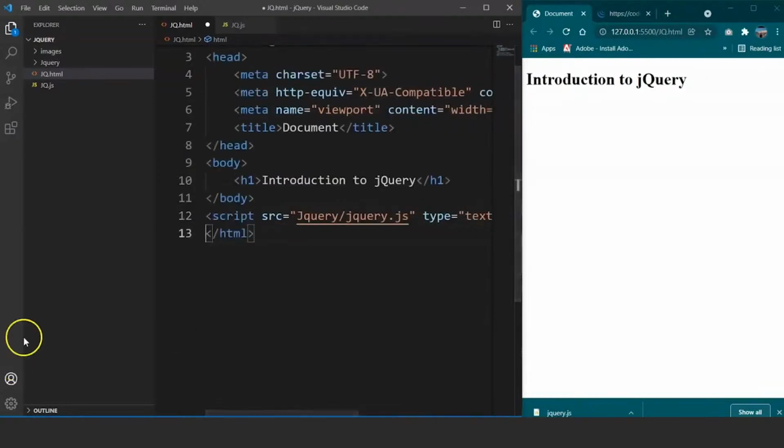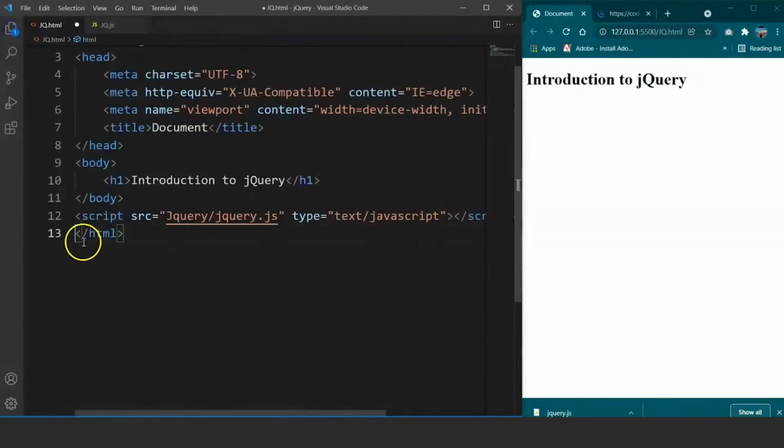We'll again do the same thing, but first let me close this for you. And now we'll include the JavaScript file as well. So we'll write here script and src is going to be jq.js. So this is the name of the JavaScript file. We'll write here type is equal to text slash JavaScript. Fine. So we have included the jQuery file in our HTML document as well as the JavaScript file. Fine. We are done with setting up jQuery.